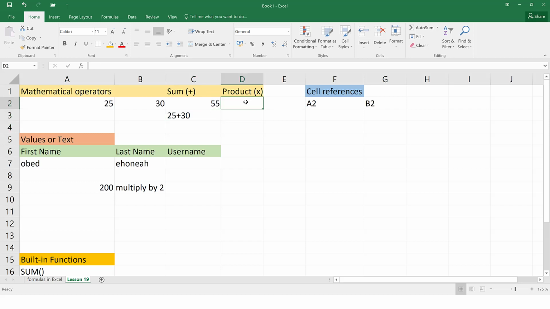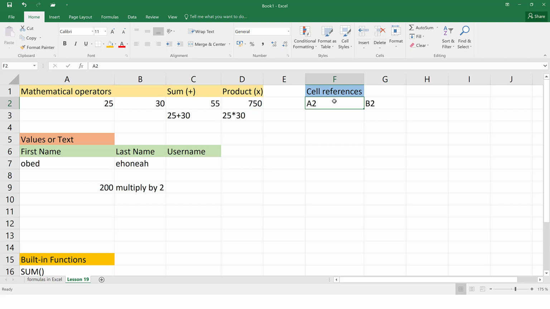If I want to find the product of 25 and 30, I can go ahead and say equal to 25 times 30, and that will give me the value. If I made a mistake of not adding the equal to sign and go ahead and type this, Excel will treat it as a string or text and not do the operation that I want. So that is very important in Excel. You need to introduce the equal to sign before every formula.